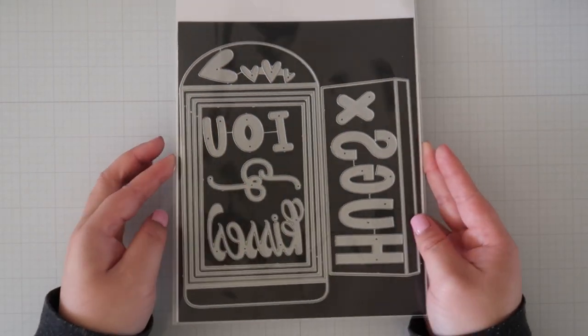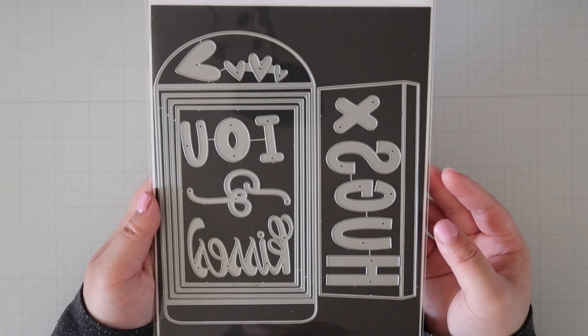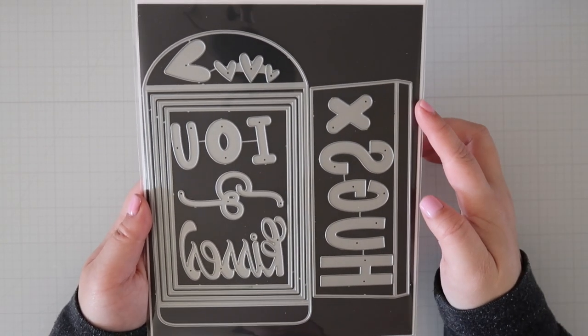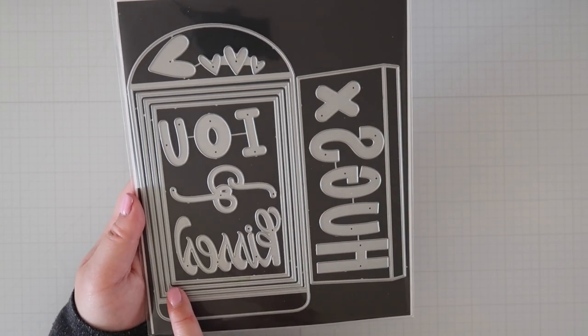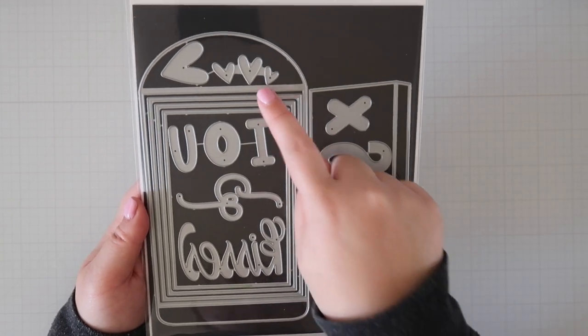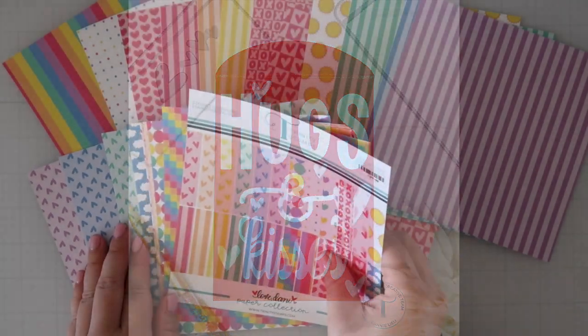The second standalone die is the 4-bar card and envelope. It has 19 pieces that help you build a fully functional envelope for 4-bar cards. The options to customize are totally endless. There are additional dies in this set that include three nesting layers, accessory words, and heart dies. I envisioned a Valentine's envelope decorated with the sentiments, and you can add a little love note inside or a 4-bar sized card.